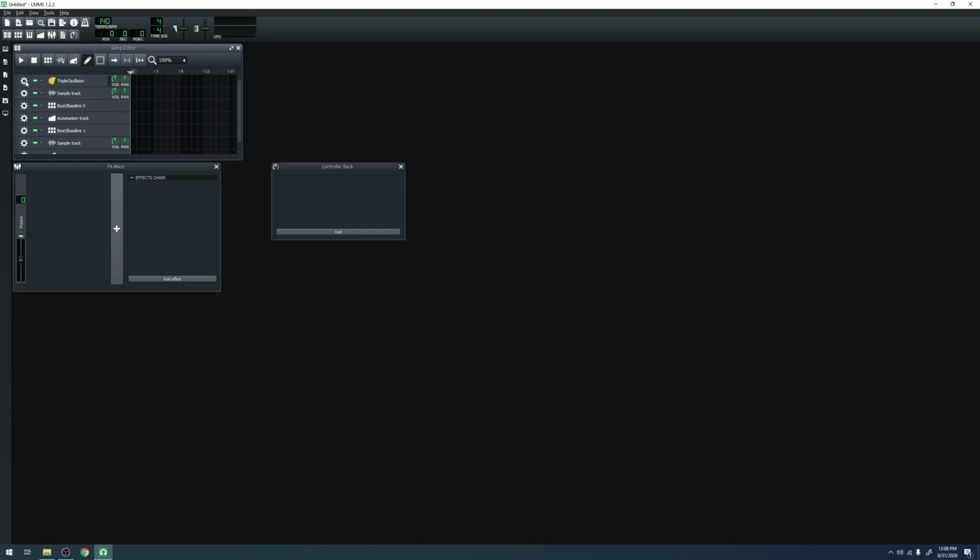Each track has this gear button, which when clicked will provide some actions. You can clone, remove, or clear a track of all content. For instrument tracks, you can also assign it to effects channels or MIDI input and output.